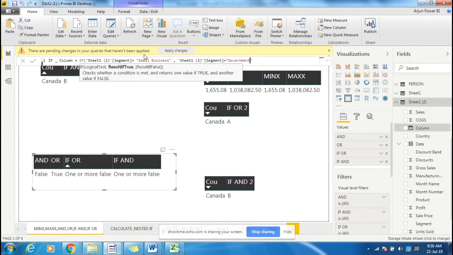IF of logical test. What is the logical test here? Sheet1 segment equal to small business. Here I am not giving a comma; I am giving an OR condition, then a comma. Result if true: please display A. Otherwise, please display B.